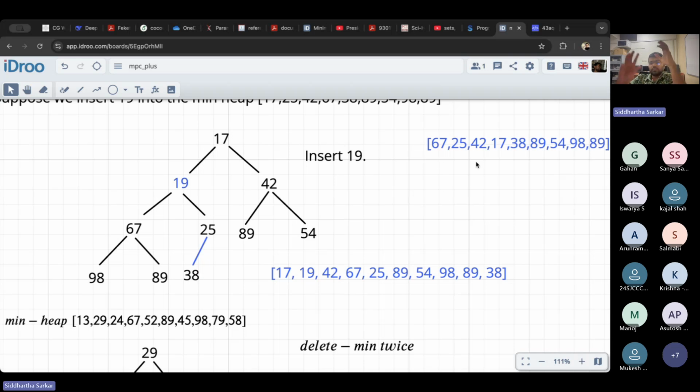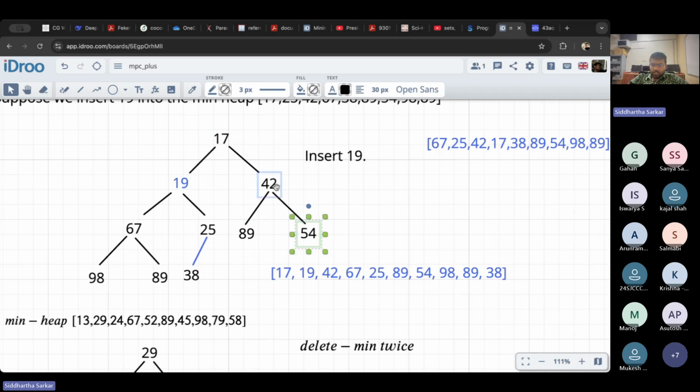Yeah, so how to think of the list? You are implementing it as a list only, but you have to imagine the list as a tree. To be able to do that, you have to identify that given a node, for example, given 42, what is its parent and what are its children. That's all you have to identify. So how to do that?